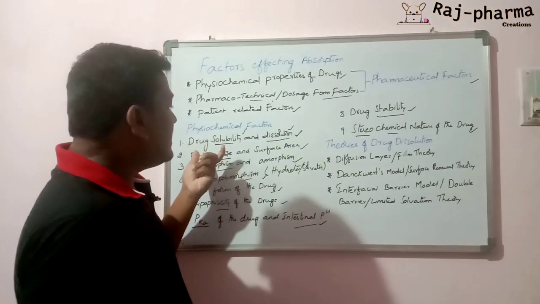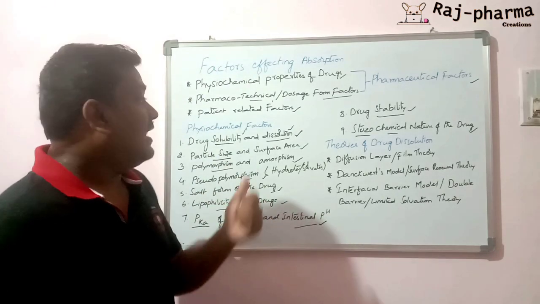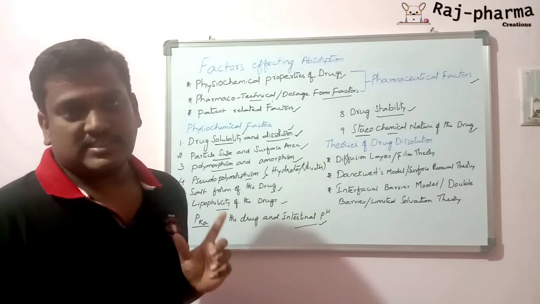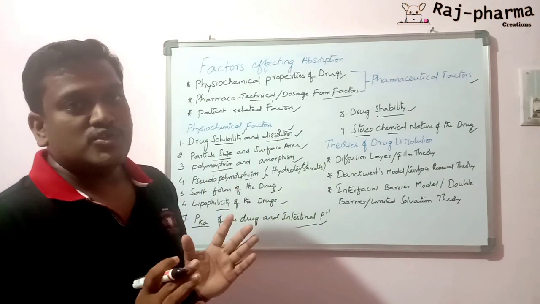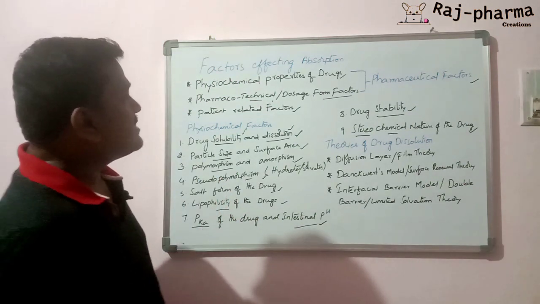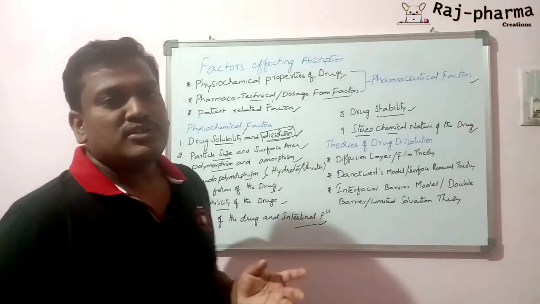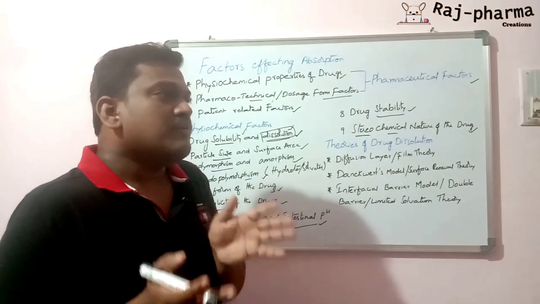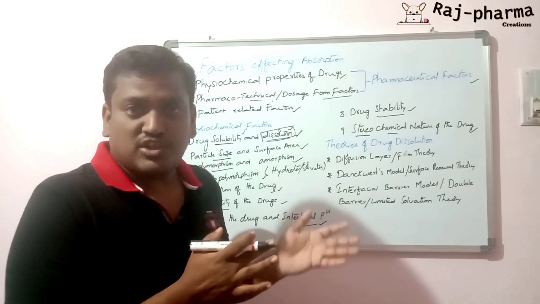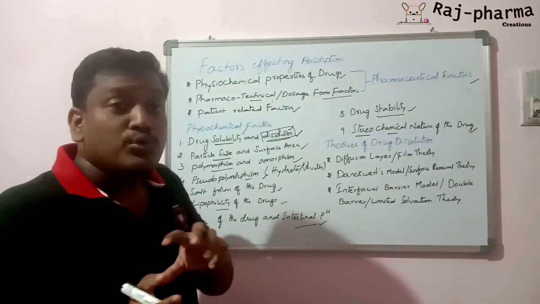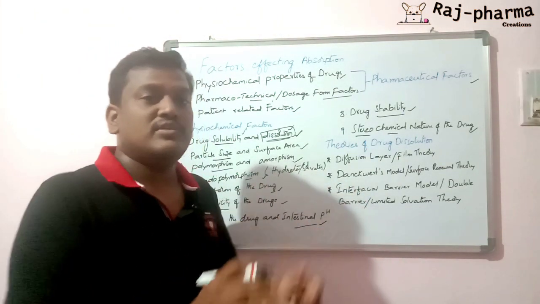So solubility is the static property and dissolution is the dynamic process. That's what we have to understand. So now we are going to discuss the dissolution. Dissolution is simply the mass transfer of a drug into the dissolution medium. How the mass is getting transferred, that's what is very important.